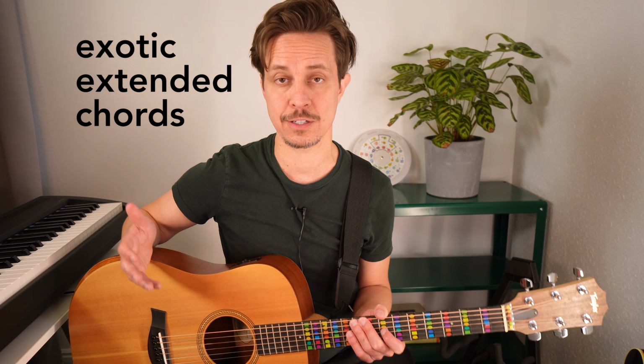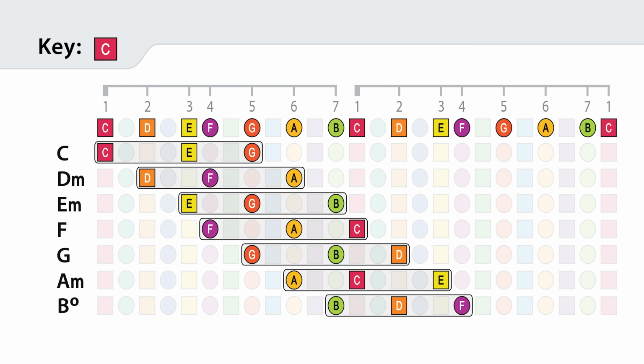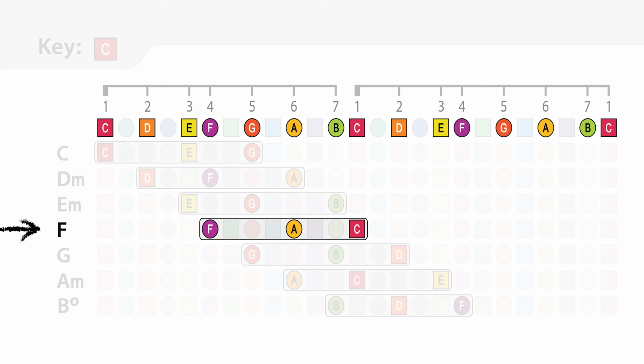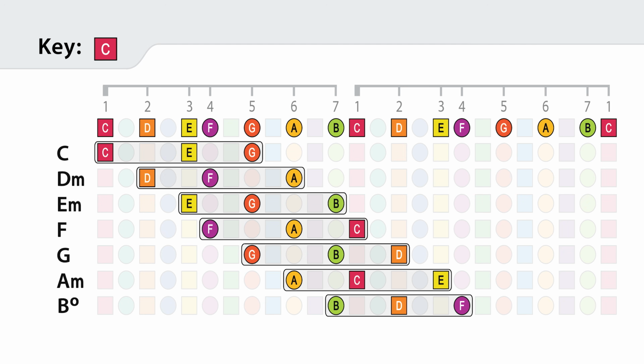It's simple. But how does this table explain how to play more exotic extended chords? This is where it gets even better because the answer is actually hiding in plain sight here. As you just saw, every chord in this key is built by combining every other note. C major starts on the C note of the underlying scale, then skips D to play the E note, then skips F to play the G note.